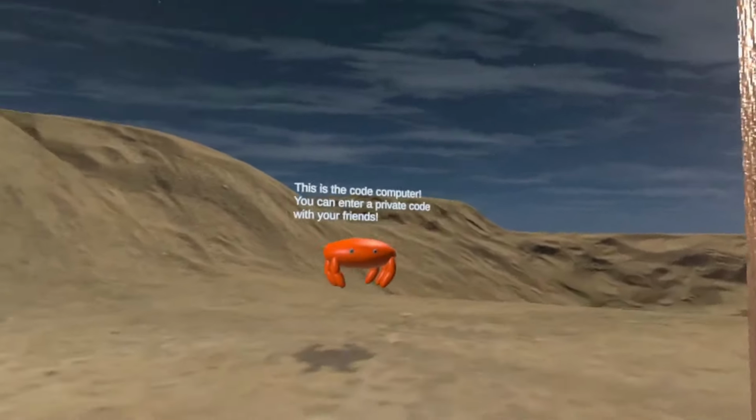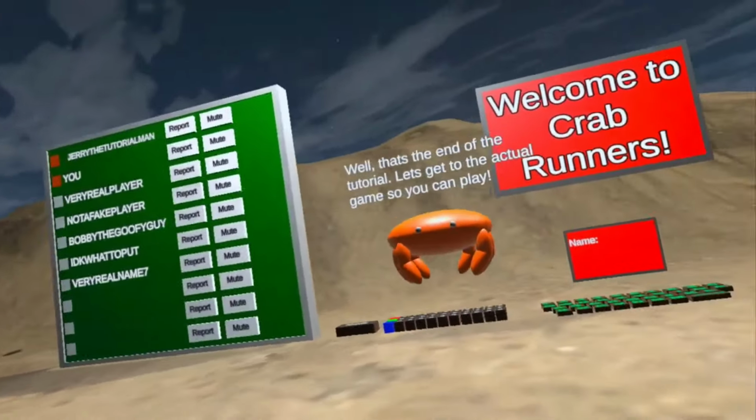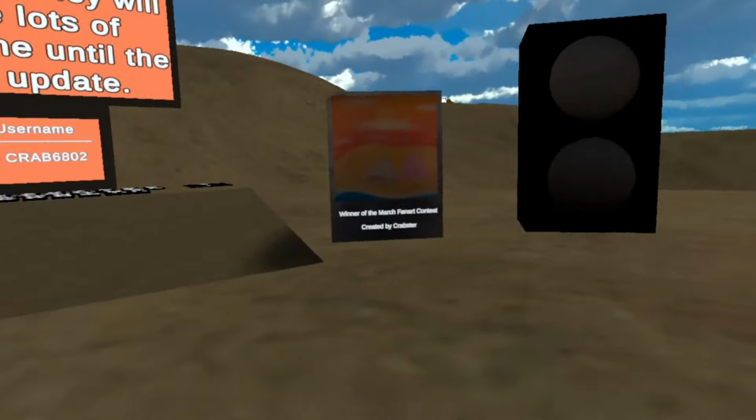This is the code computer. You can enter a private code with your friends. I don't see anything there. Well, that's the end of the tutorial. Let's get to the actual game so you can play. Whoa, this place looks sick. How do I mute the music?